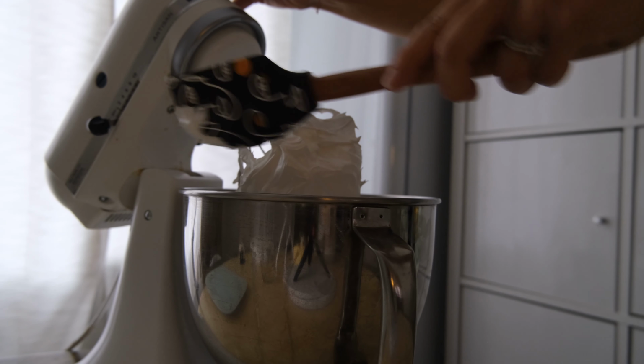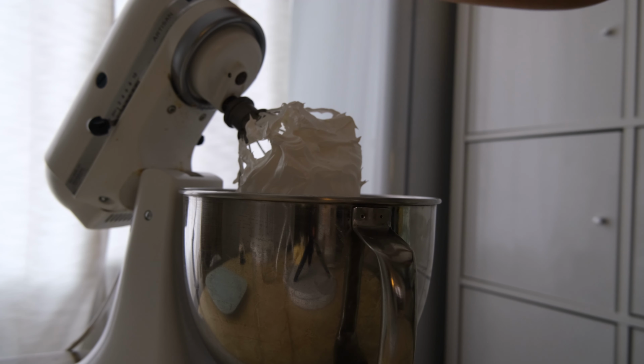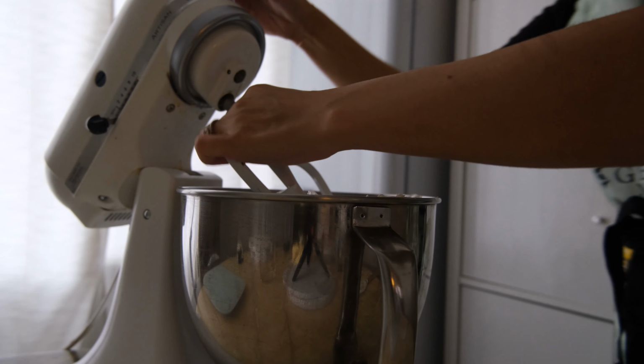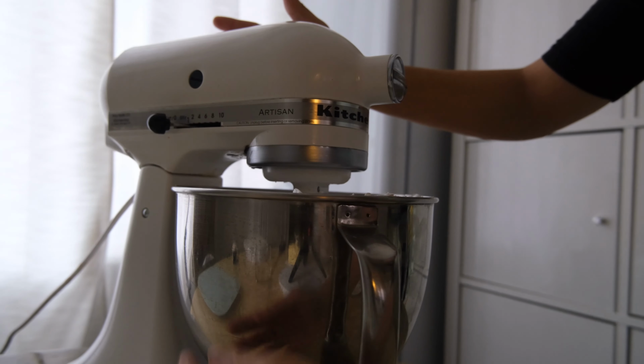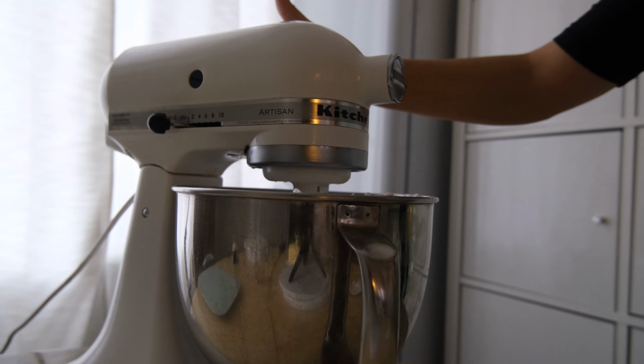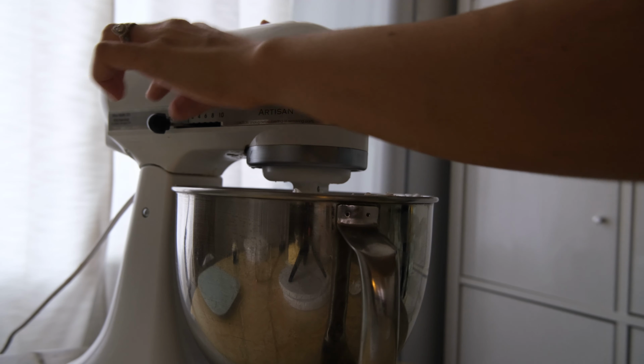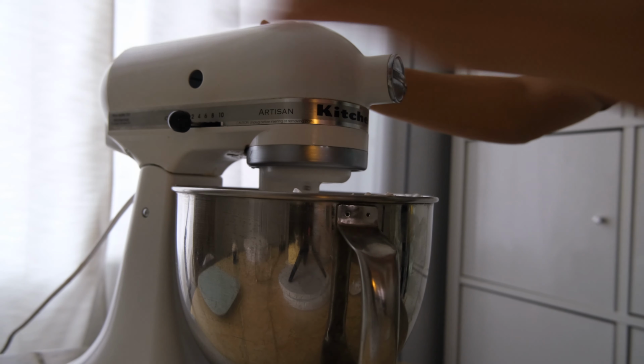But before you do that, you're going to want to switch the attachment to the paddle attachment, as this is going to be better for incorporating the butter along with this meringue. Make sure to start on a medium speed and only speed up if you feel like it needs a little bit more incorporation. But we're going to stay on medium.